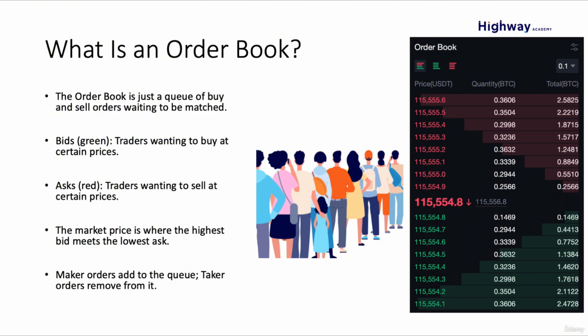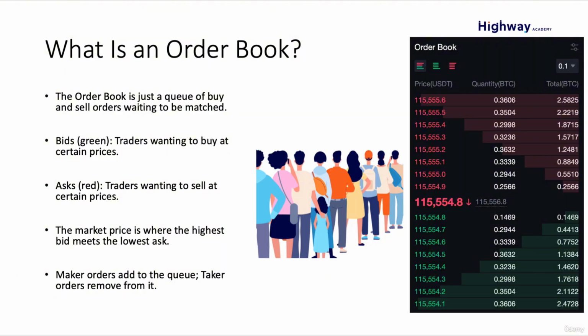To make it easier to understand, think of the order book like a queue of people waiting in line. On one side, buyers are lining up offering different prices. On the other side, sellers are lining up too. The exchange matches them whenever a buyer's price meets a seller's price. Now, here's where the maker and taker orders come in. When you place a limit order, you're adding your order to the queue. That makes you a maker, because you're adding liquidity to the market. When you place a market order, you're matching with an existing order from the list. That makes you a taker, because you're taking liquidity away from the market.